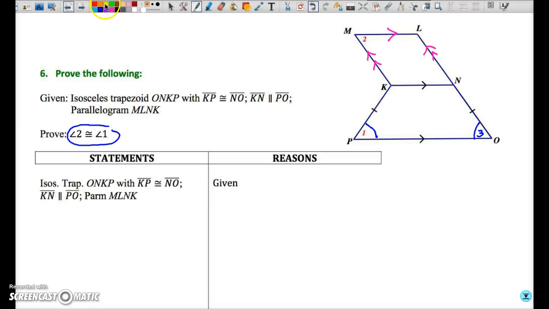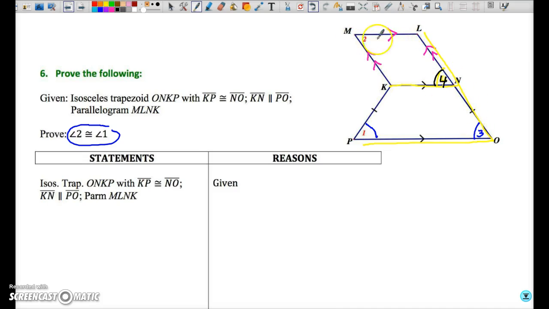You should also know, because we've got parallel lines, that we've got corresponding angles. So we've got our F from the fun rule, and this should allow us to conclude that angle 3 and angle 4, so I'm going to add in angle 4 there. Let me just mark that using a darker color. Angle 3 and angle 4 are going to be congruent to each other because of corresponding angles.